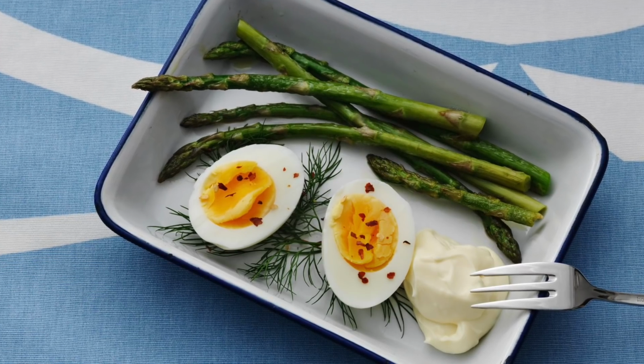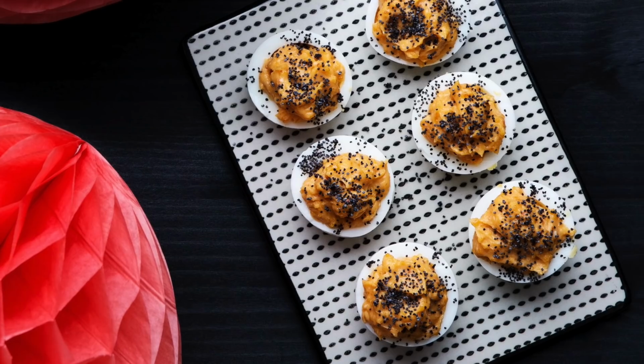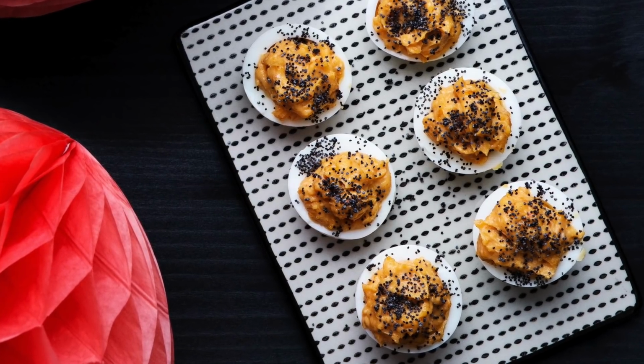Now, you can also use your homemade mayonnaise to make egg salad. You can put just a dollop or 2 on some boiled eggs. If you don't want to take the time to make egg salad or deviled eggs, you can use it just to dip deli meat into to add a little fat and flavor to your meals.